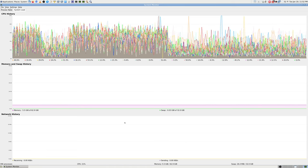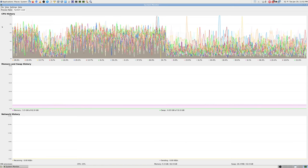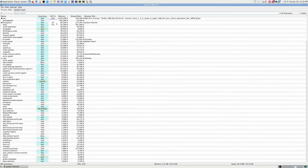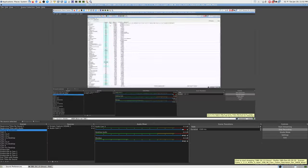Get off of that. That's using a lot more resources. I hear it ramping up. It uses a lot of resources making that graph, so let's get out of that. That's still just fine. I don't think it'll be a problem.